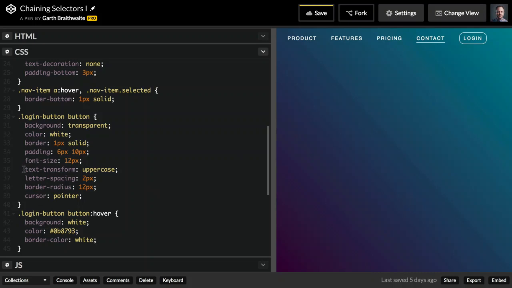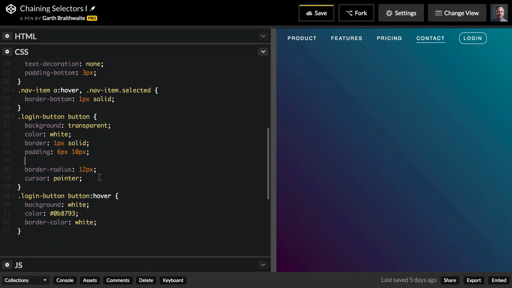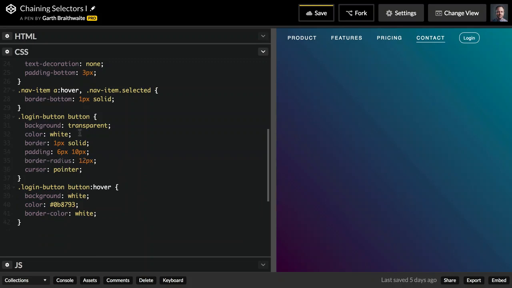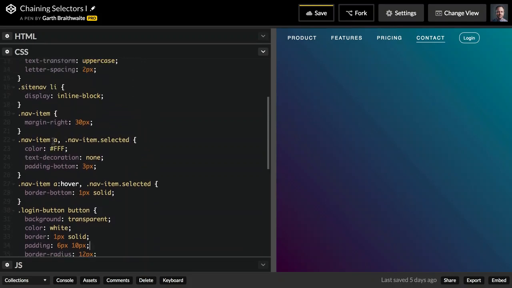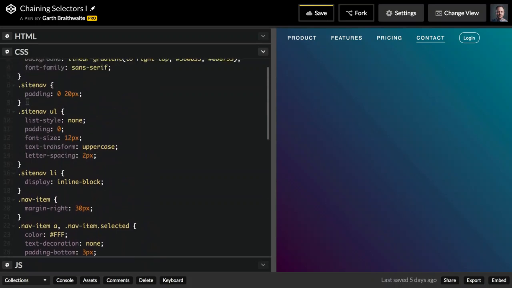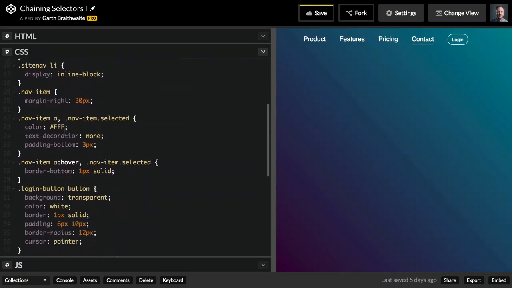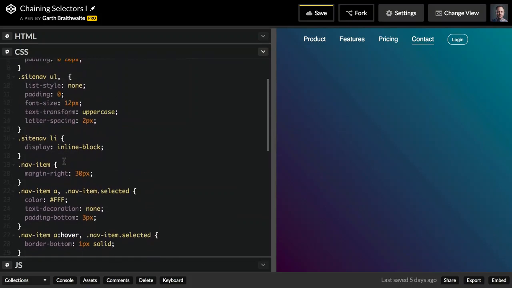And I'm looking here, and this typography styling that we did, we actually did up above. And there's no reason to repeat ourselves. So let's go ahead and take that out. And let's figure out where we have this up above. Looks like it's in the unordered list. There are some styles here that don't apply to this item, but that's fine because we'll ignore those. But let's copy this selector.